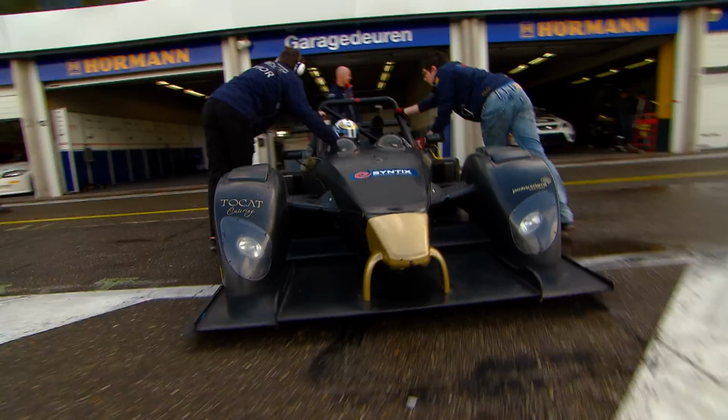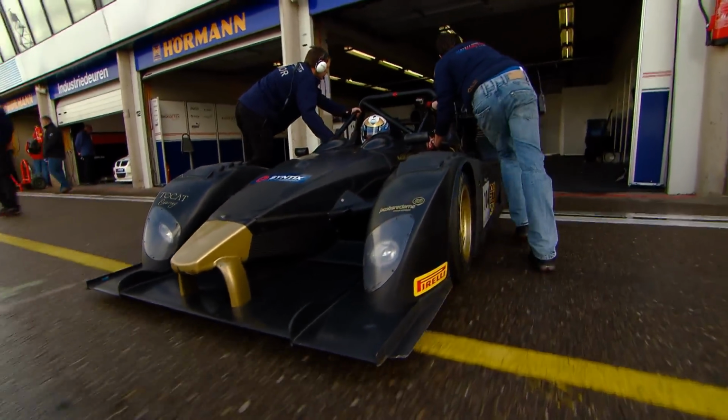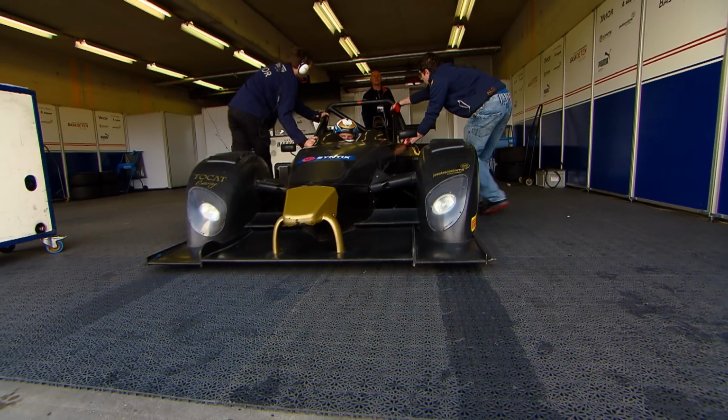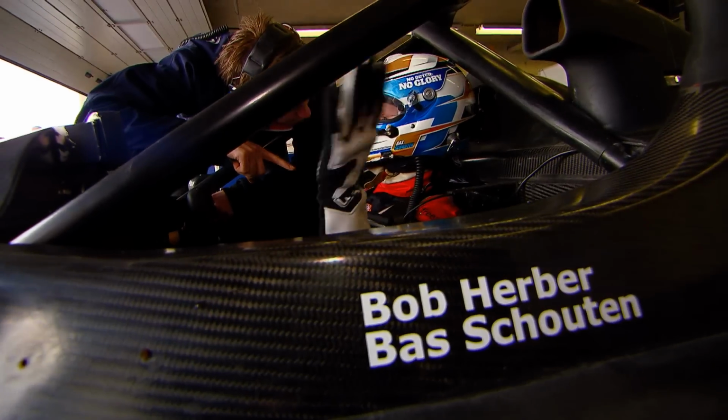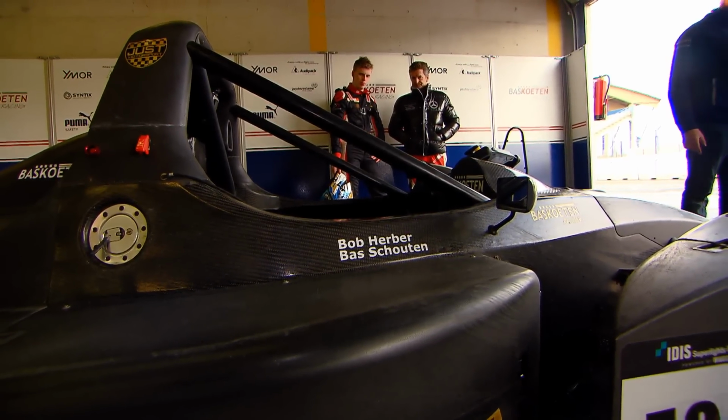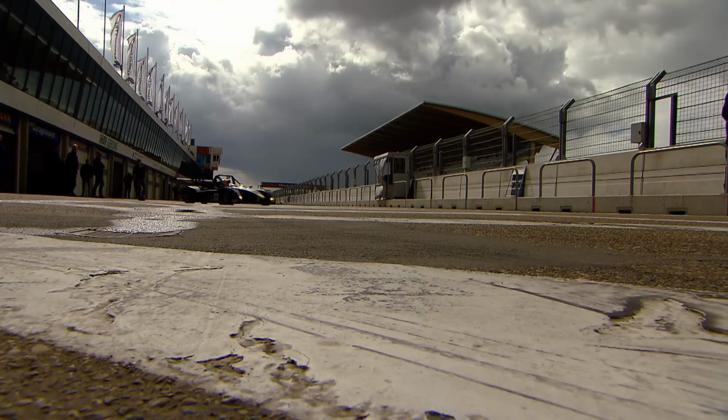For this first weekend of the season, Jörg shares with fast young Dutchman Joey van Splinteren. The second Wolf GB08 from Bas Curtin Racing is driven by Bas Schouten and Bob Herber. Schouten, a 20-year-old professional from the north of the Netherlands, has plenty of experience with this CN prototype, but Bob Herber's new to the car. His years of experience racing with downforce vehicles, though, will prove to be valuable.